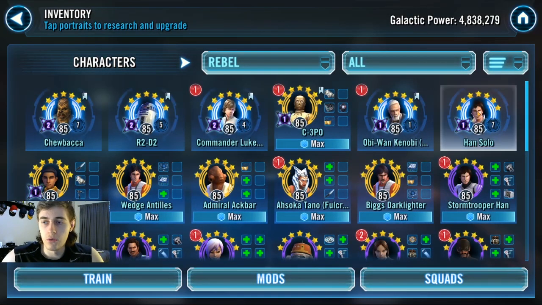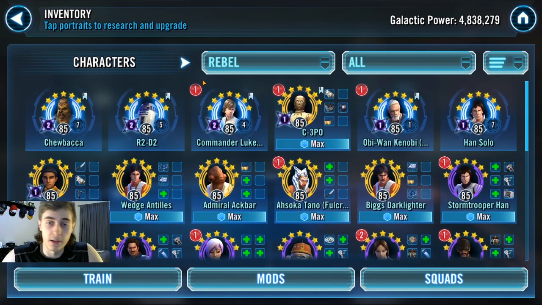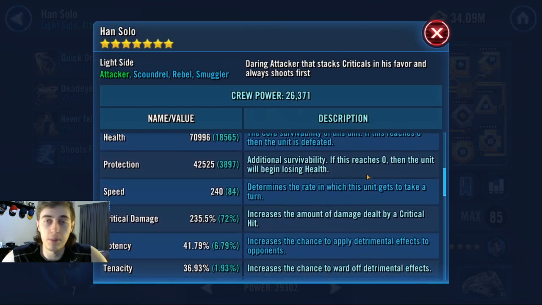And then Han over here, you want him to be really just hitting hard. And like I said, there's only a couple people you want to be fast, and those couple people I would say is CLS, Old Ben, and kind of Wat. You want to be somewhat fast, but the other guys here, Chewie and Han, you don't need them to be fast. We just saw my Chewie was at 249 speed. My Han is only at 240 speed. You don't need him to be fast.